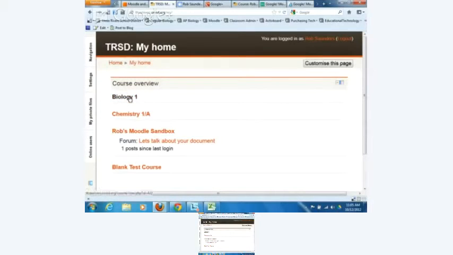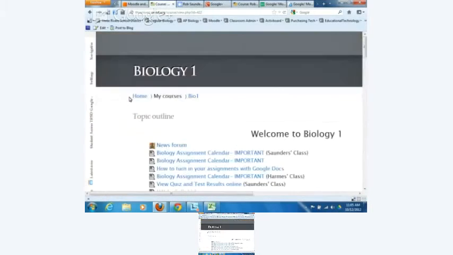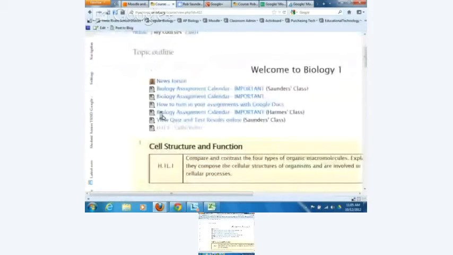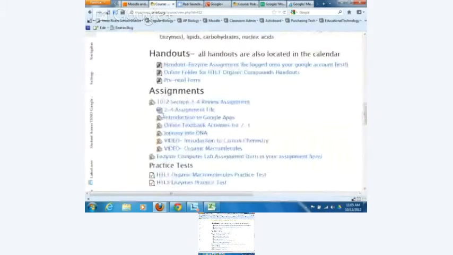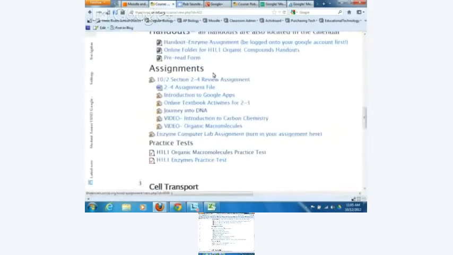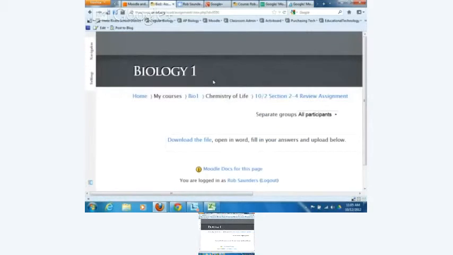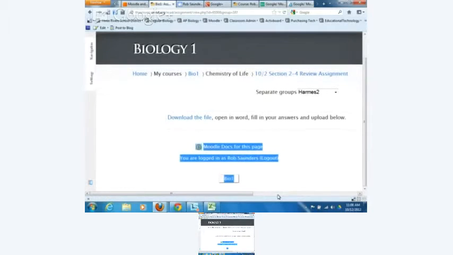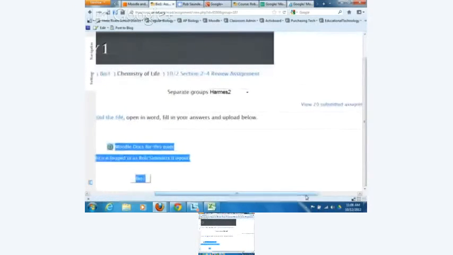So when I go into biology and I click on an assignment that the kids turned in, let me scroll down to this assignment, which was where they uploaded a Word document that I mentioned earlier. I can sort by the different teacher. So this is actually Mrs. Harms in second period. I can click on that, and I can now go over here and see the 20 submitted assignments in her class.